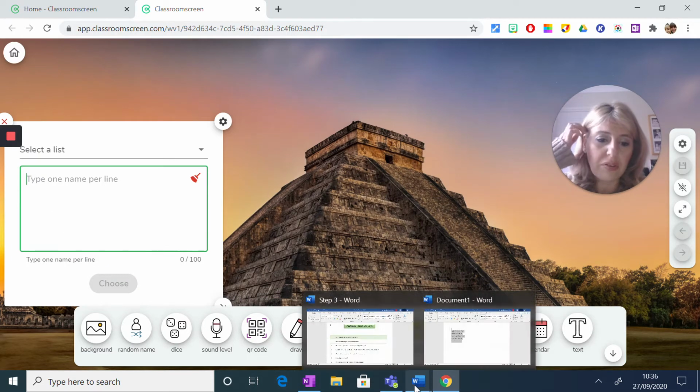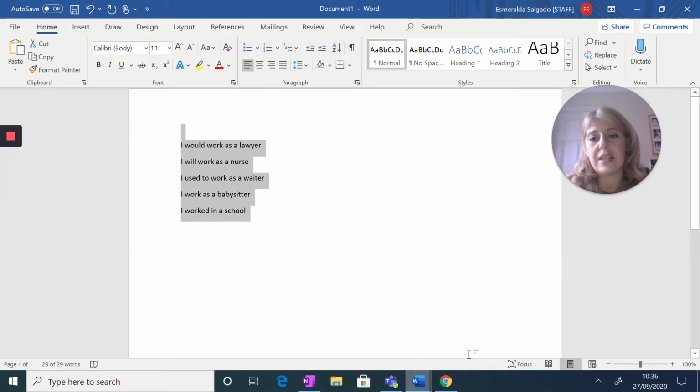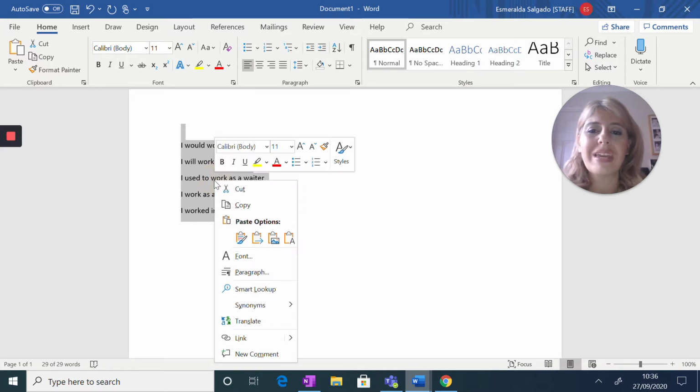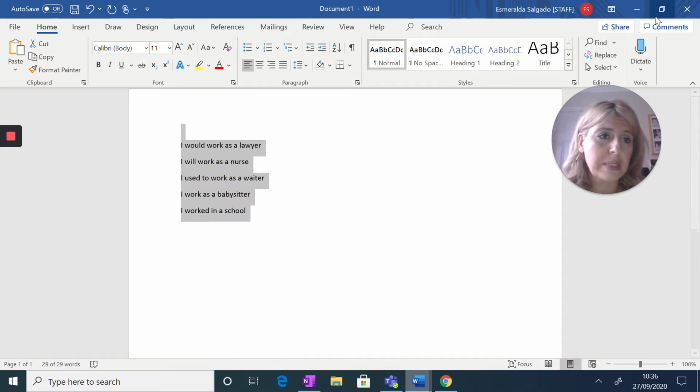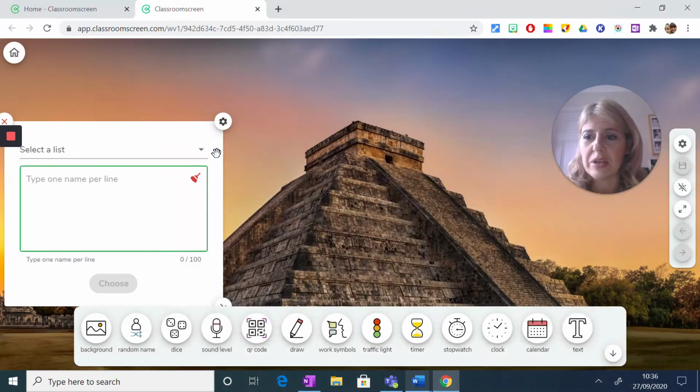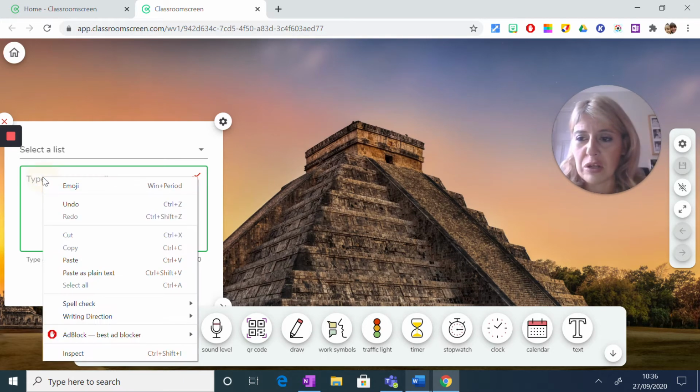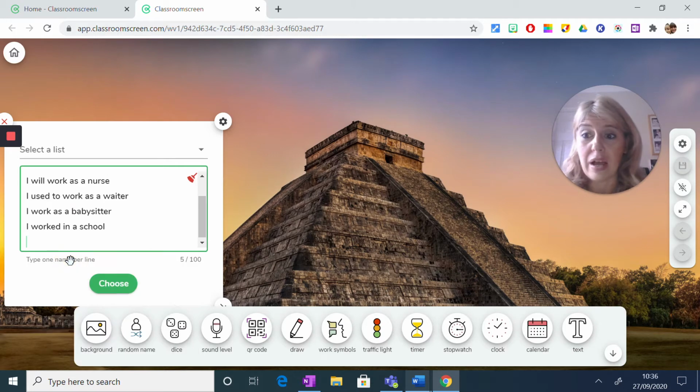Instead, I have, maybe in Word, which I saved previously, a list of key verbs. Now, instead of key verbs, this could be equations. This could be keywords that you want the kids to retrieve. It could be topic based. It could be topics that you want the students to discuss at A level. You name it, whatever you want. It could be ad hoc questions.